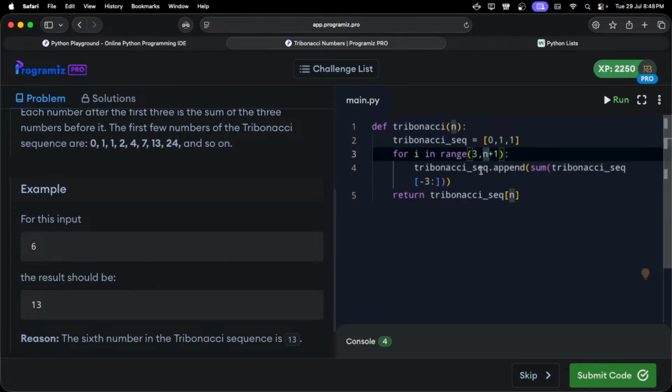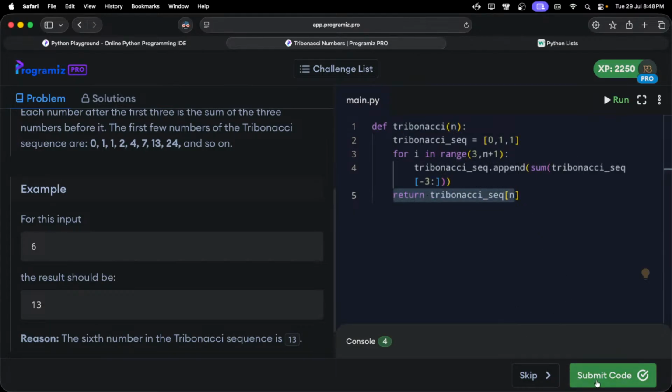Then when we are looping over it, we simply check the previous 3 elements inside the list, sum them, and then simply add the result at the back. And in the return, after we've created our list, based on the Fibonacci sequence, I simply access the element that they are asking for, the nth element, and return it.